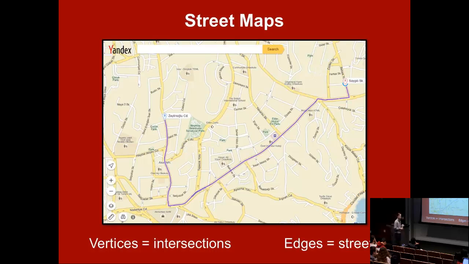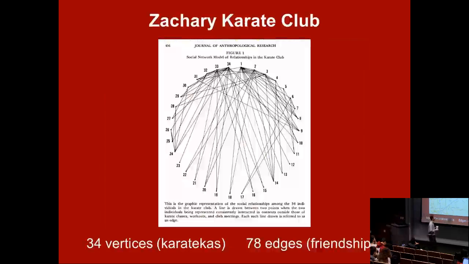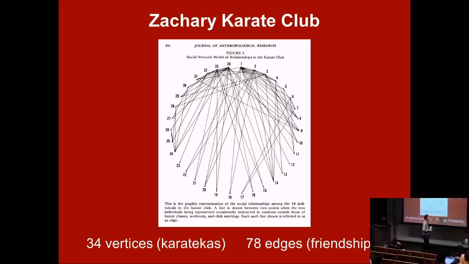Now, not every graph is a gigantic graph with like billions and billions of nodes. Here's a famous graph called the Zachary Karate Club graph. So it was like in 1977, this anthropologist called Zachary studied, I guess that's what they do, they study people, right? He studied this karate club at like a university in the Midwest with like 34 people in it. And he drew like the social network. Like he visited them and talked to them, and he decided to put an edge between two people if they had some kind of relationship or friendship. And he made this graph, and it's like a very famous graph in social science research and anthropology research.